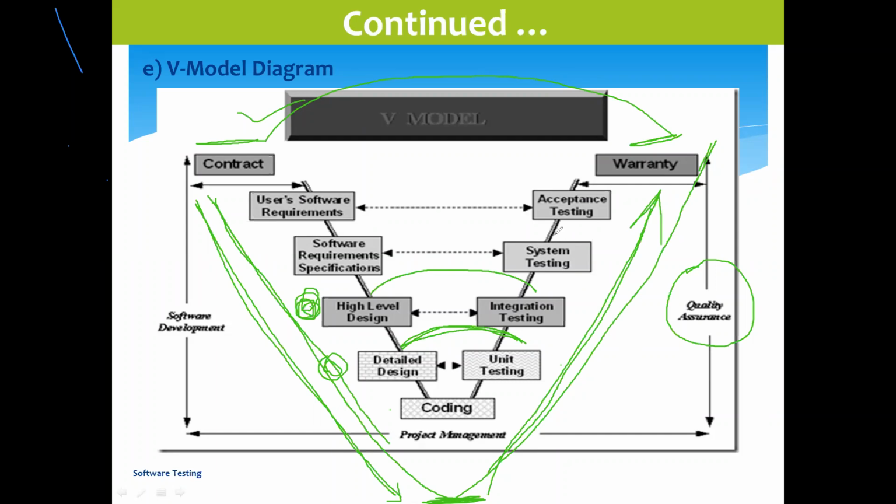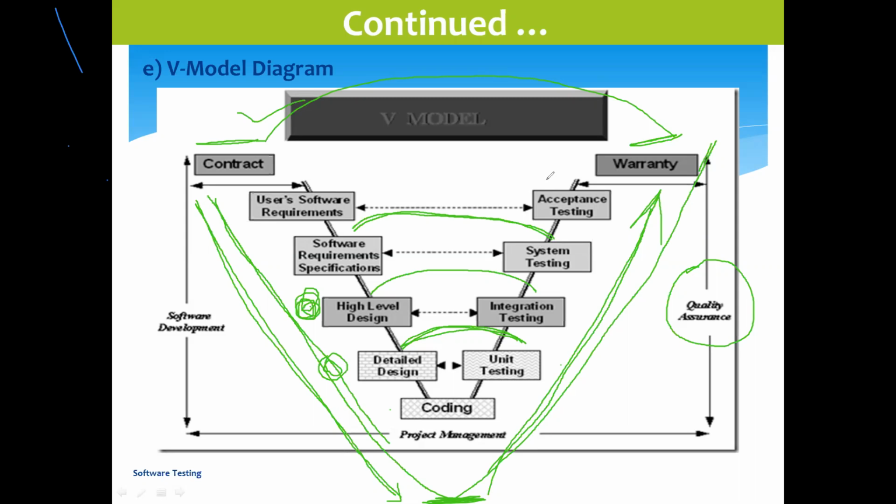The next level will be system testing. This is purely testing only. All testing teams will be involved with different kinds of testing: database, automation, manual, application, performance. A lot of things need to be covered. In the next class we'll discuss what types of testing there are. So this system testing will be done to meet the software requirement. What is the expectation? What is the requirement from the client side? Are we meeting it or not? Using this system testing only, we can meet the expectation of the client.